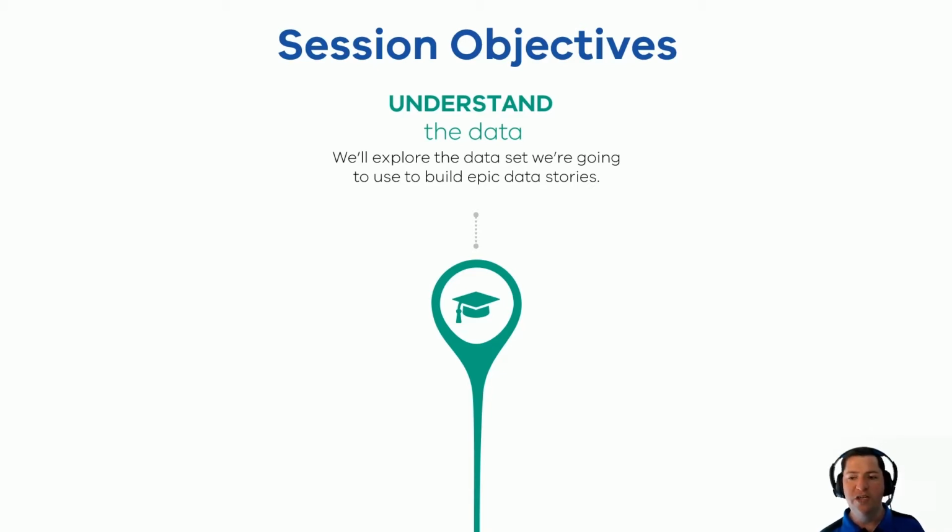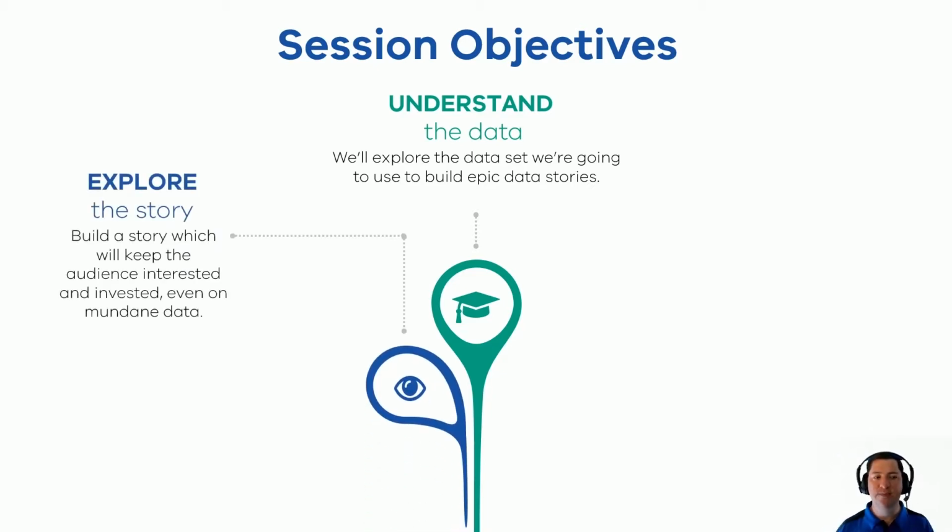Then we're going to move on and actually explore some stories. Now, I've built a couple of stories on these various data sets that we've got. I've added some additional open source data. I've put in some references to things that happened and we will see how we can use that to enhance our story and create an emotional investment or engagement with our data.